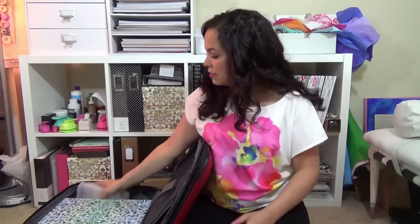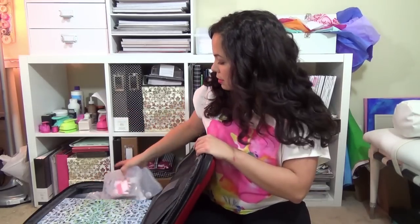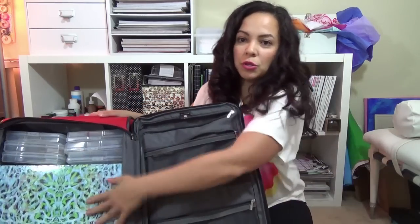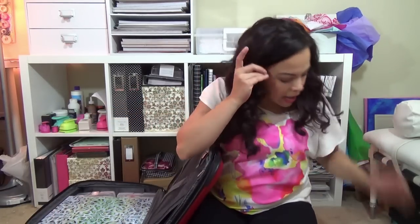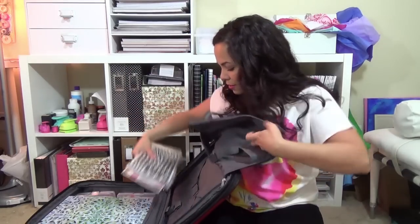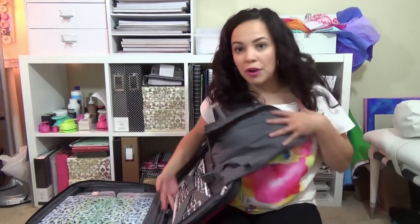Previously in my kit I got some of the frames, my wood veneer in these photo boxes, and some Maggie Holmes confetti. So instead of taking them out, this fits right up top of the suitcase perfectly. So you get your 12 by 12 and then all your ephemera on top. Then I also picked out my alphas — a few different fonts, some tiny word stickers, alpha, alpha. So all my alphas can fit snugly right back in that little spot where I thought it could be like just for ironed clothes. It doesn't have to be.